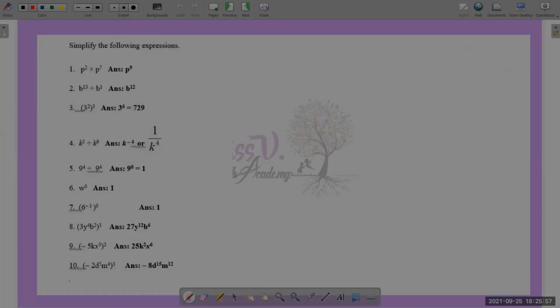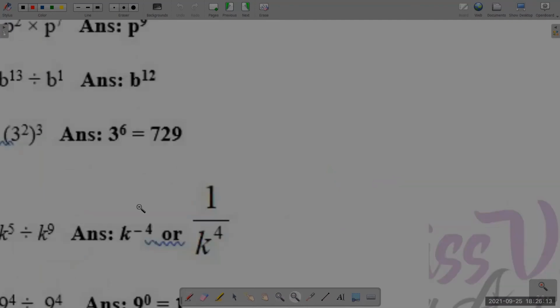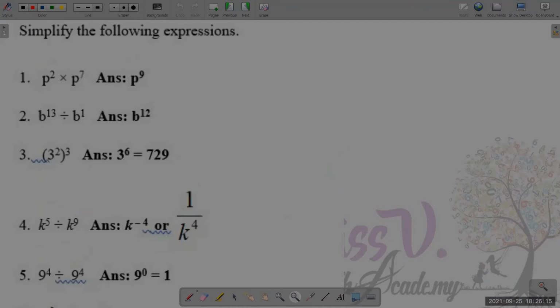So let's look at these examples here. What rule is number 1? The first thing we're going to do is look at what law. We're going to identify the law that it used, and then we're going to show the working and see if we get back the same answer. So what law is the first one? And you need to memorize the laws, eh? That's why we're doing this. So one person send me the answer. What is this law using? Law number what?